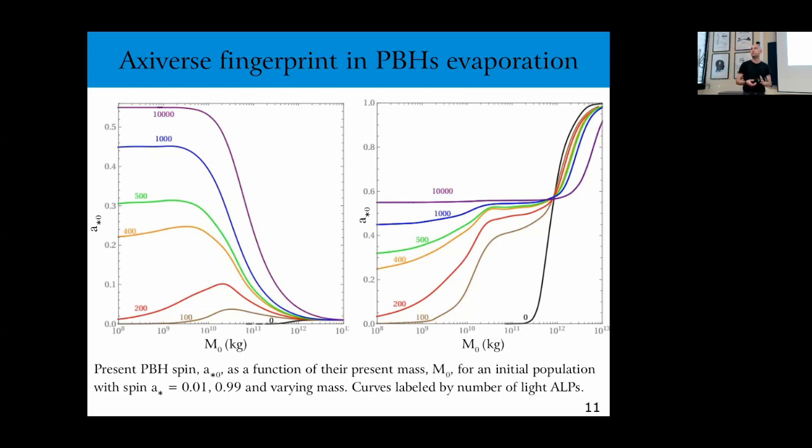Yes, the depletion of the charge of the black hole is orders of magnitude faster than its mass depletion and also spin depletion. Also, in the case of zero axion, the charge of the black hole would be washed out in orders of magnitude before the spin is depleted. So that means that if we wanted to find a black hole which was charged, it would have to be a very young black hole. Yes, of course, not a primordial one.